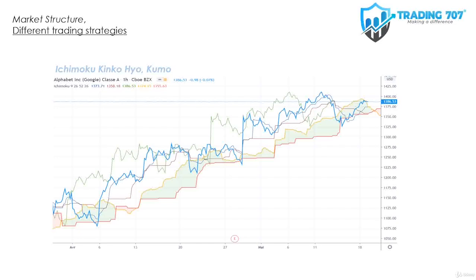The particularity and advantage of the Kumo cloud is that it also makes a future projection of the price trend. So two elements will allow us to analyze this component: its position and its thickness. Generally, when the value curve is above the Kumo cloud, we are in an uptrend and the Kumo cloud will act as a support. Conversely, the Kumo cloud could place a wall of resistance when we are in a downward trend.